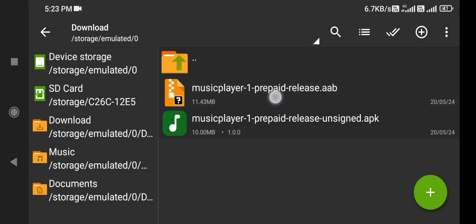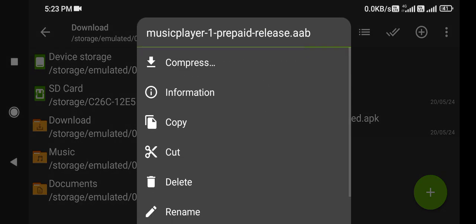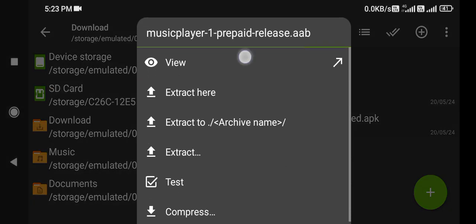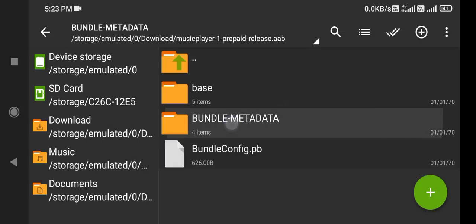Now it is the AAB version, so we can't install it on our device, but you can sign it. It is also not signed. Okay, you can sign it with jarsigner and then upload it on the Play Store, and I will make another separate video for it. So I am going to download this as well, but first of all I will show you what it contains.